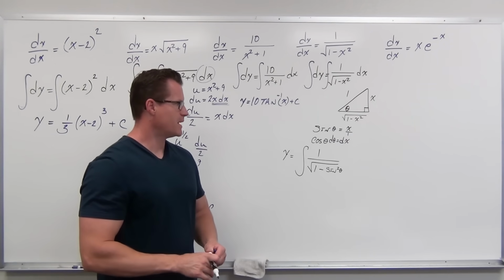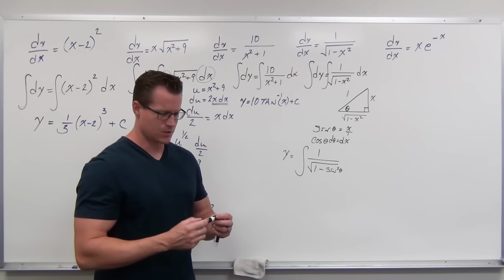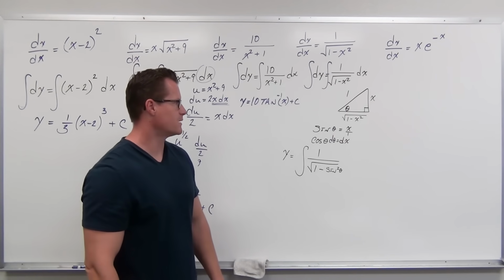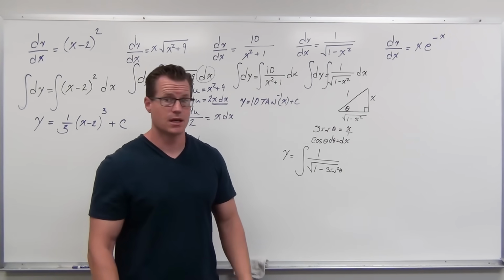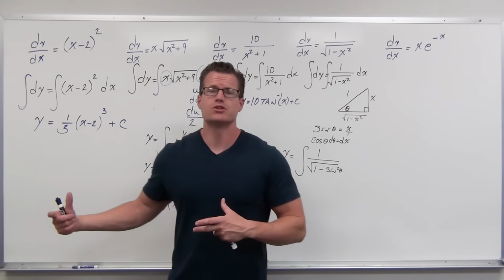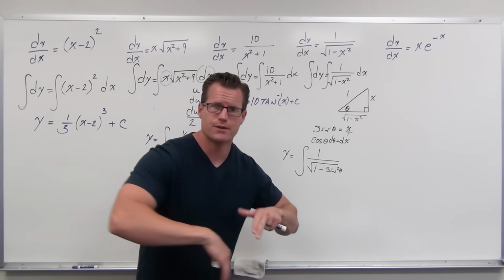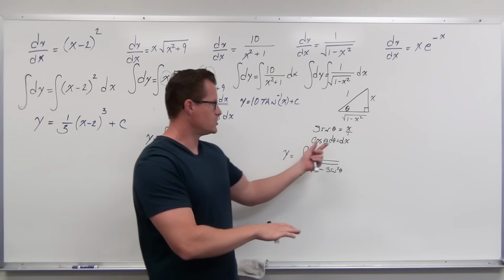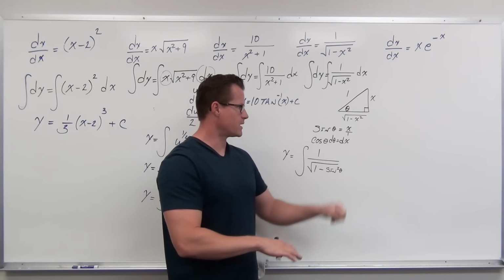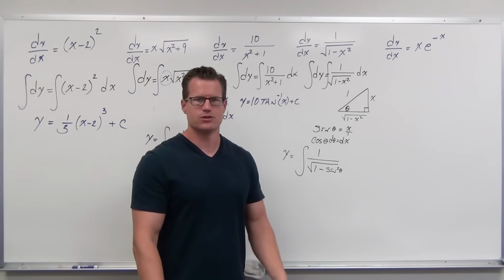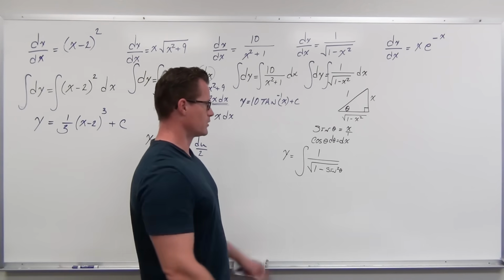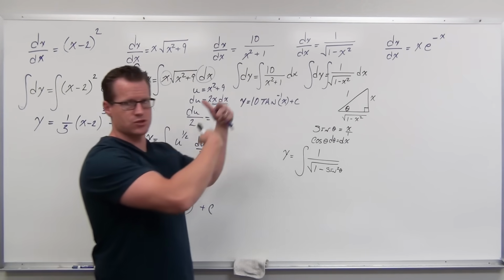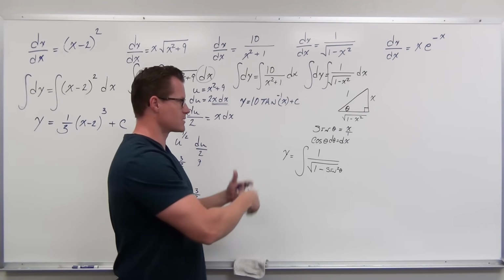Now, if that makes sense to you, I'm going to show you something here. If it makes sense that d theta and dx are on opposite sides, then what I showed you at the very beginning should also make sense, that you can move the dx. Because could you solve this for d theta over dx? Yeah, you could. You have a derivative of theta with respect to x. It's the same exact idea, just a little bit different in how we structure the problem, but the ideas are the same.